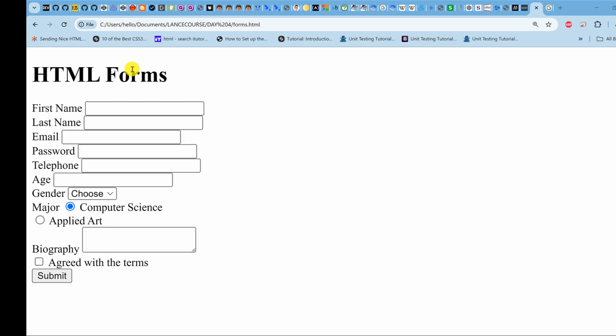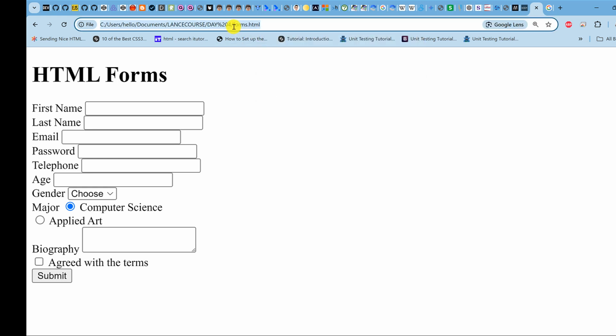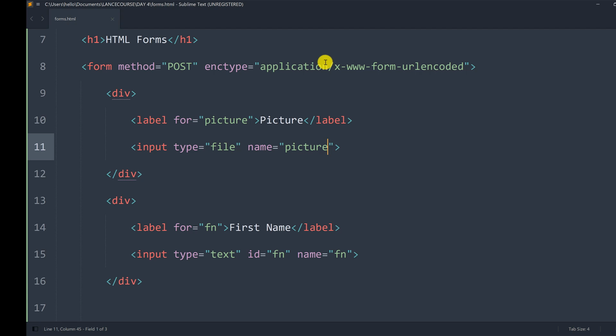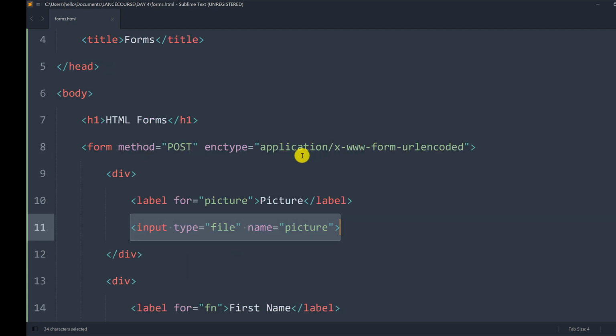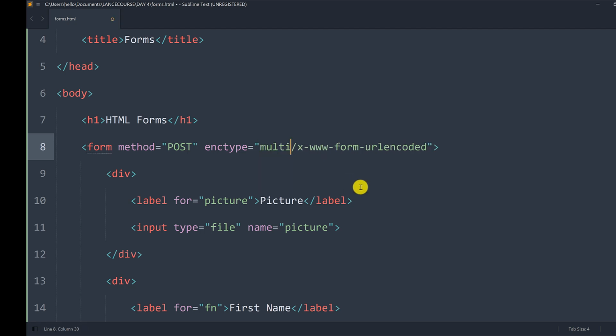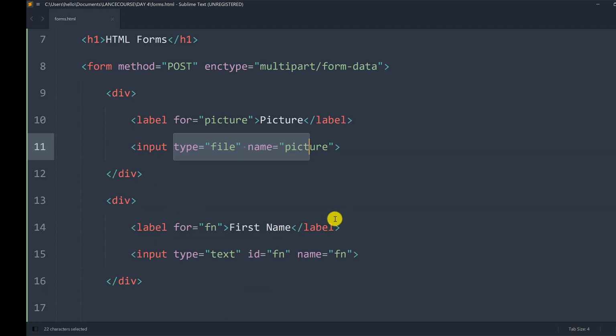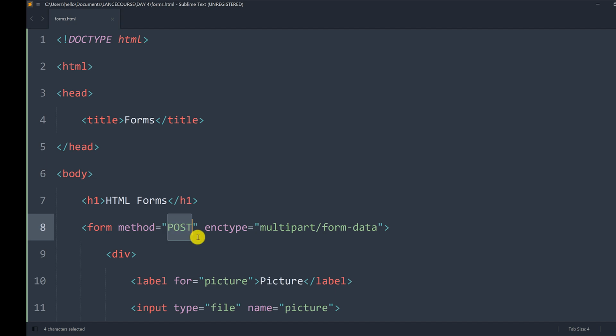So for this type of input, whenever you have them on your form, you cannot use this encode type. It won't work. It will send the content of the form or the fields, it will send the values, except the input type file. So to change it into something that can support a file, we add multipart form data. So by using this encode type, the image will be supported and all other fields too will be supported. So it still doesn't matter whether you go with get or post, it's still the same. And this get and post can be written either in small letters or capital letters, still good.